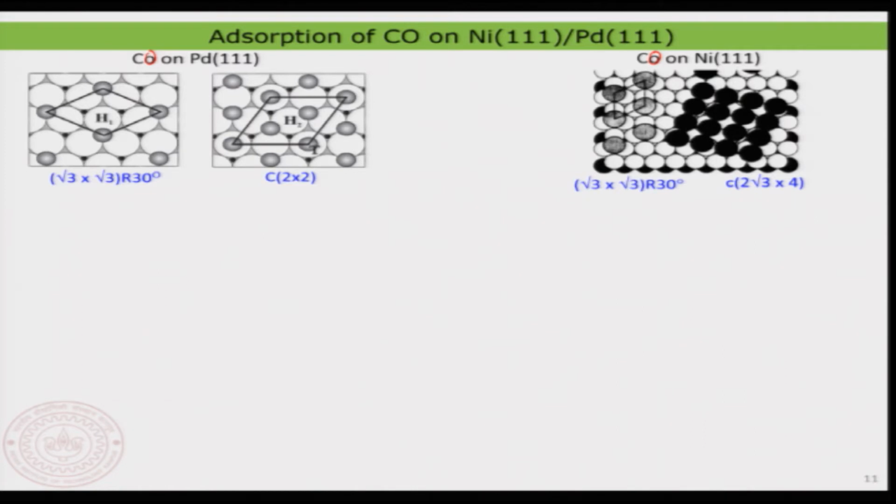So, now definitely we know that at low coverage on both surfaces the molecule is forming the same type of structure. Yeah? That is the root 3 by root 3 R30 structure. But when the coverage increases, you see it actually makes a high density structure. So, that is the interesting aspect. Yeah? So, you clearly make a high density structure, and also you start to see the occupation of the top site. So, now comes the question.